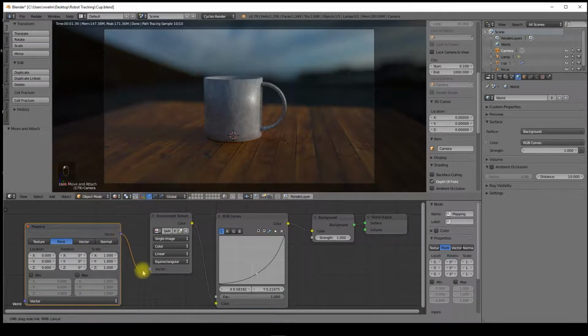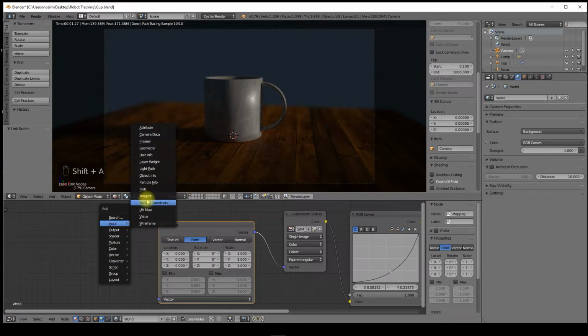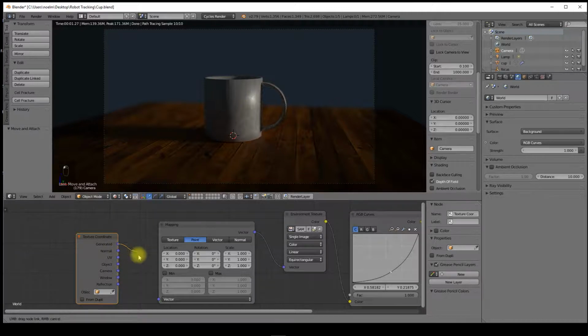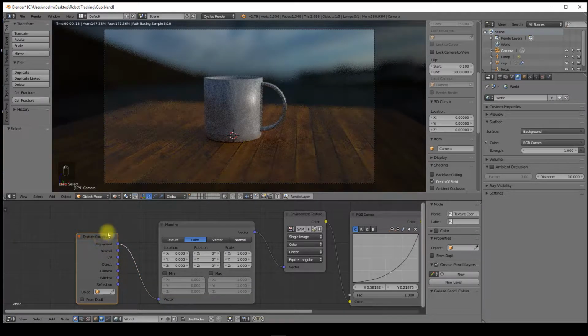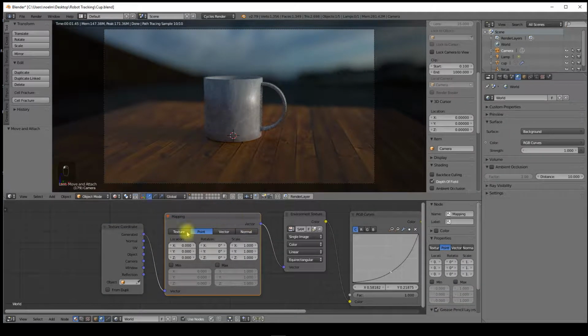Now this will disappear for a second when I connect it, and then I need to add in a texture coordinate input. So I'm going to go from generated to vector. Now, this mapping node allows us to rotate the image.